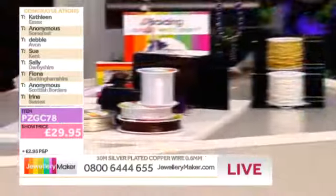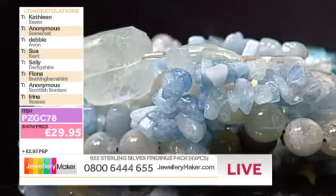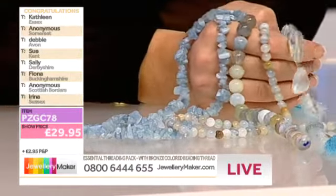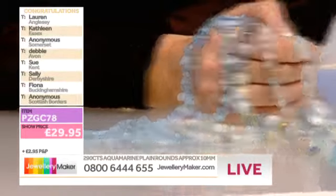Look at everyone who's coming in. Nice to see you all, guys. Thank you so much for joining me this morning. I do really appreciate it. Debbie in Avon, Sue in Kent. Hello, everybody. Kathleen in Essex. Hope you're having a lovely day in Essex. Have you got lots of ideas for these guys? Are they already coming at you with loads of ideas and inspiration for what you want to do with them?